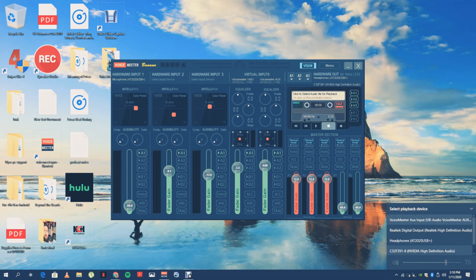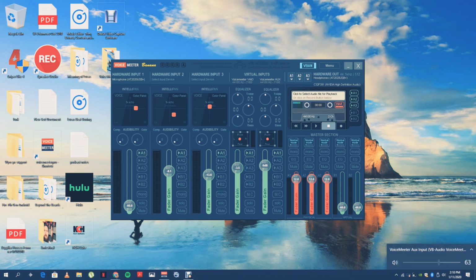You're going to click on Voicemeeter AUX input. If you don't click on that, you're not going to be able to record your computer. So you won't be able to record any music or whatever you're doing. It just won't record in.